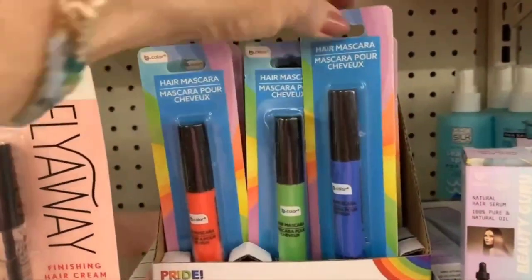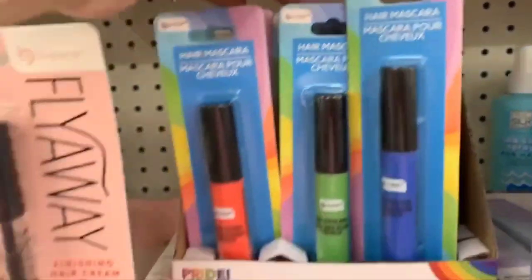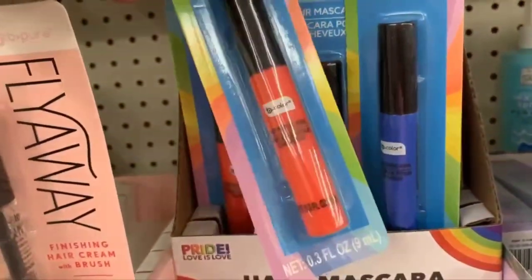Over here in the hair care, we have some hair mascara by B Color. I guess it's like a mascara that you just comb in.